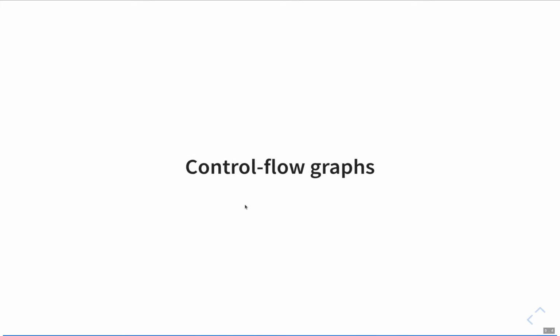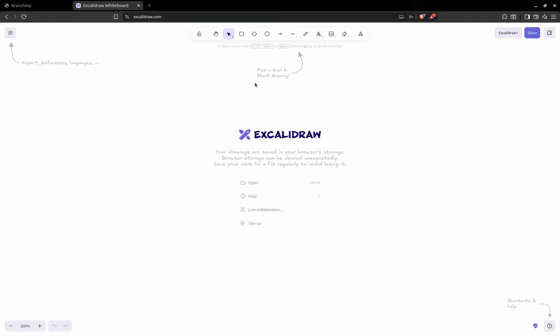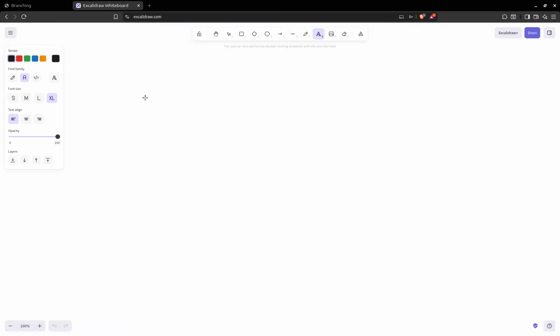So now, the last thing I want to show this lecture is a notion of control flow graphs. So let's take a look at that. I'm going to go over to Excalidraw now to draw a control flow graph example. First, I need to show some code that we can actually draw this graph of. So let me write some code here. And actually I'm going to just use C syntax here. It doesn't really matter what language we use for drawing the control flow graph, so I'm going to use C syntax.